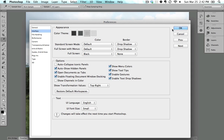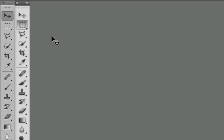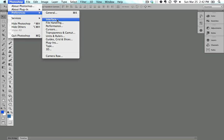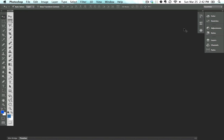In fact, if we were to go to the light interface and go over here, I just have a side-by-side comparison of CS5 to CS6, and you can see how they just slightly tweaked all of the different interface items, so it's all a little bit nicer. However, the fact of the matter is there's absolutely nobody in their right mind who's going to update a program because everything looks a little bit nicer.